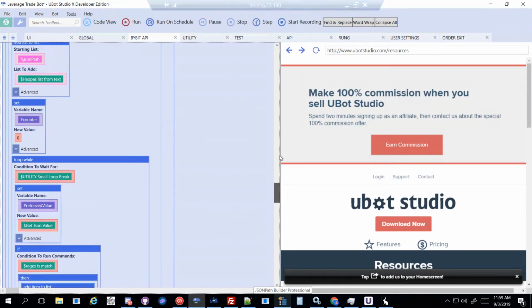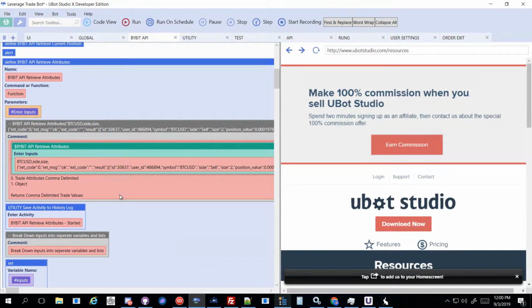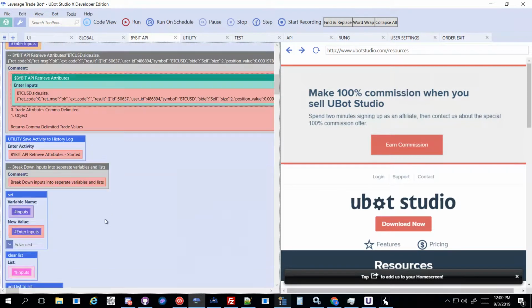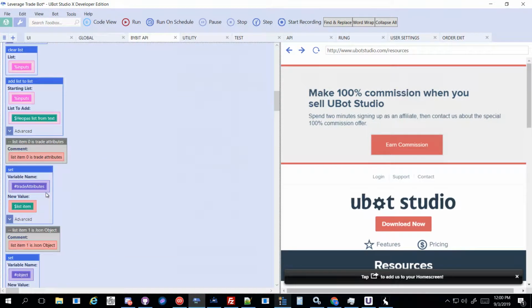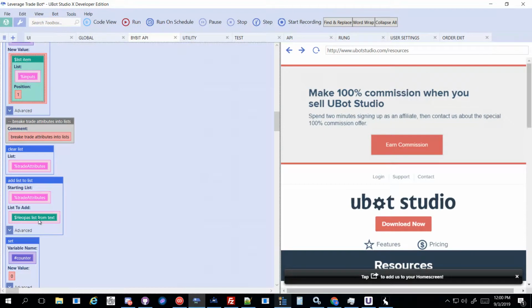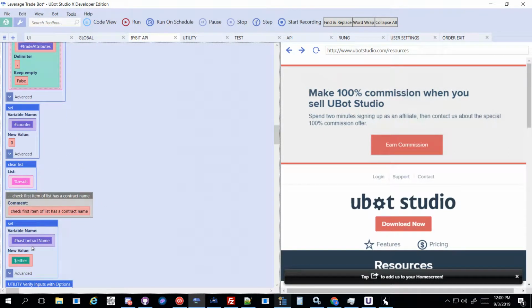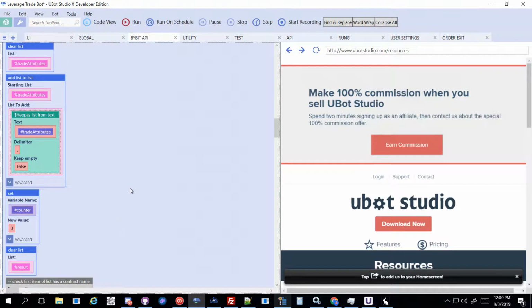So this is the define function where it comes in. We know that we're going into this loop, we copy that, say it started, and bring the inputs in and break them all out. The first one is the trait attributes, the second one is the object. We break the trait attributes further as comma delimited numbers into the contract name or whatever it is that we need.